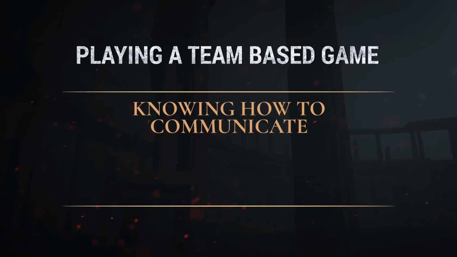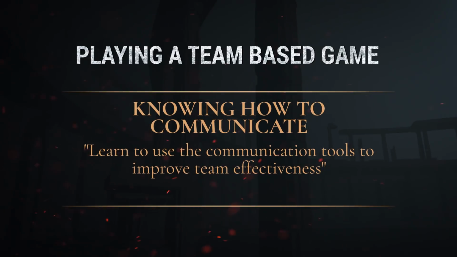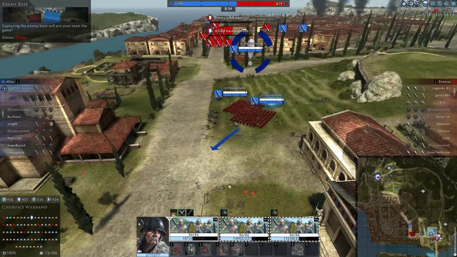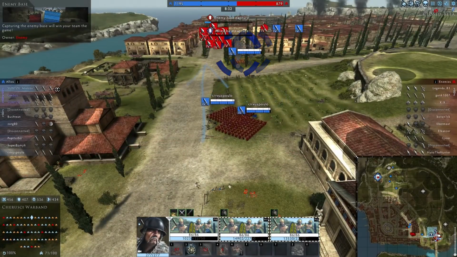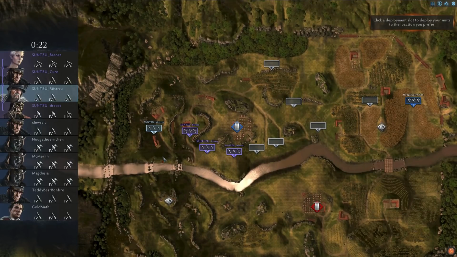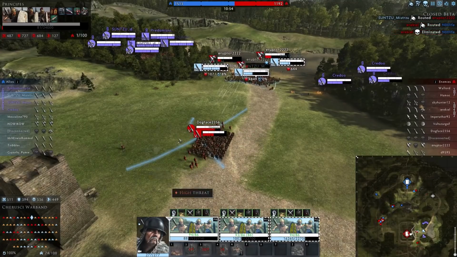Knowing how to communicate. Learn to use the communication tools to improve team effectiveness. In all team-based games, it's important to communicate with your allies, and we've designed a few useful tools to help you with this. The first one lets you draw on the map, so you can show where you'll be going or ask your allies to hold a specific position. You can draw on the deployment map, the mini-map, and even on the battlefield.